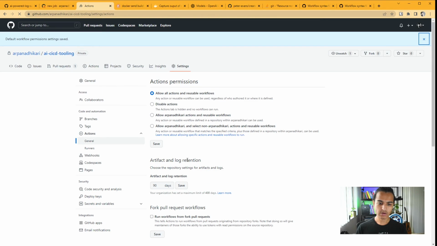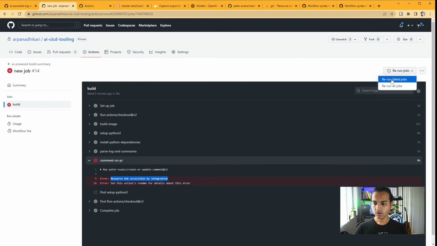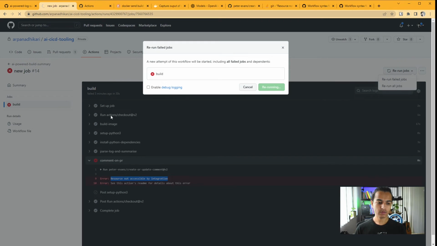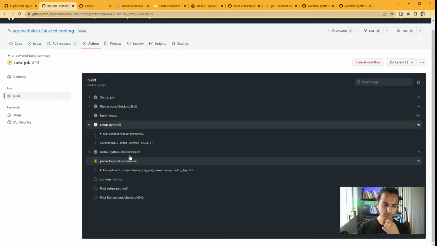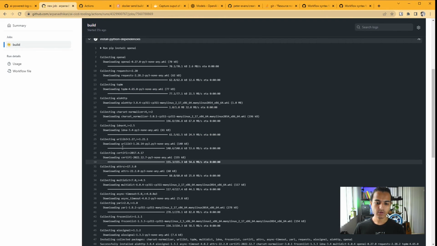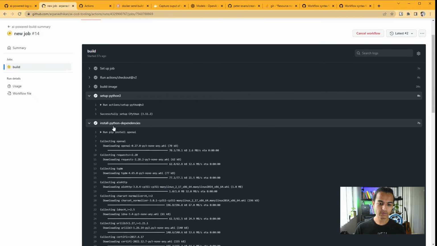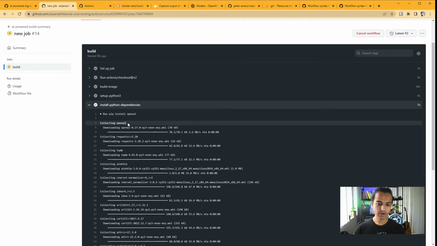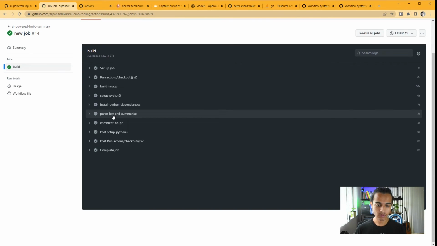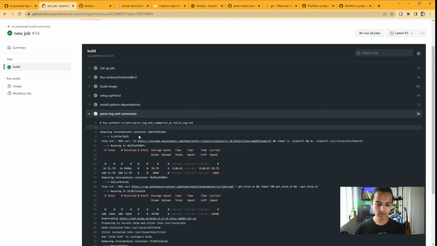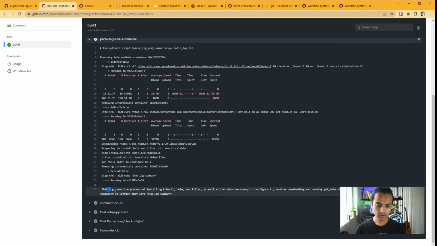So we needed to add read and write permission. Okay, dependencies installation. So in the real world, you would want to have your own container that has these dependencies pre-installed, so that it doesn't overshadow the logs and comment.